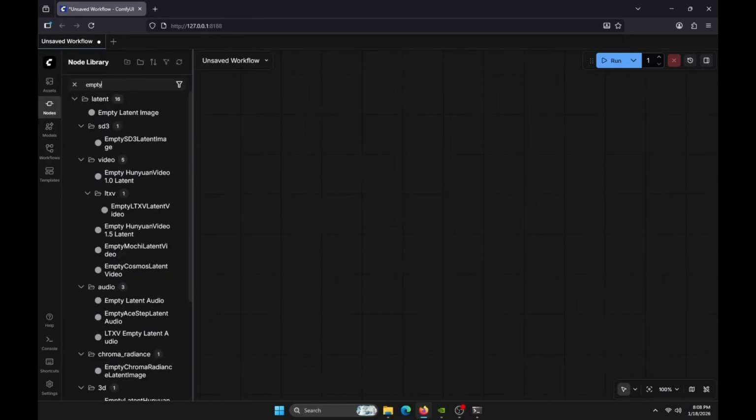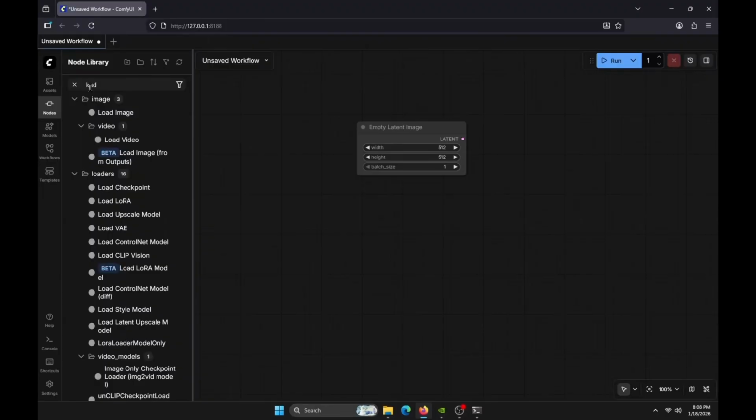First, we're going to need an empty latent image. This just sets the size of the photo we're trying to create. We're going to load checkpoint, which is the model that we downloaded. Nova Furry XL automatically populated because it's the only one I have. We're going to increase the empty latent size. You can do 1600 by 1600 if you have a beefier computer, but this is not a beefy computer, so we are going to put in 1024 by 1024.